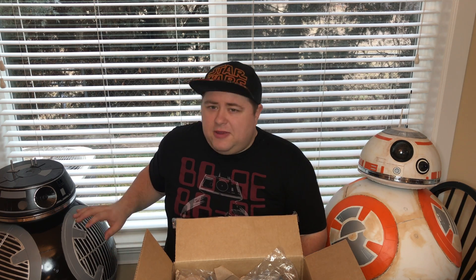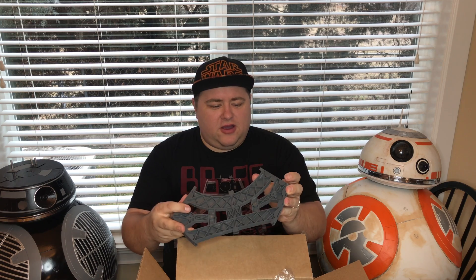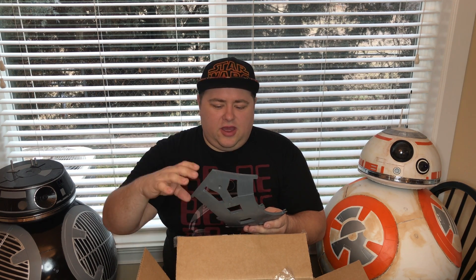I'm doing this frame because in this BB-8 I used the 3D printed frame, which is strong, but I want to go with something a little bit better. This BB-9E has the polycarbonate sphere on the inside, and I'll do videos about both of these later. But today we're starting with Carrie's frame. It comes with 12 pieces, and it has slots for pennies — you superglue the pennies in there and then start putting it together, and pretty soon you'll have a frame.